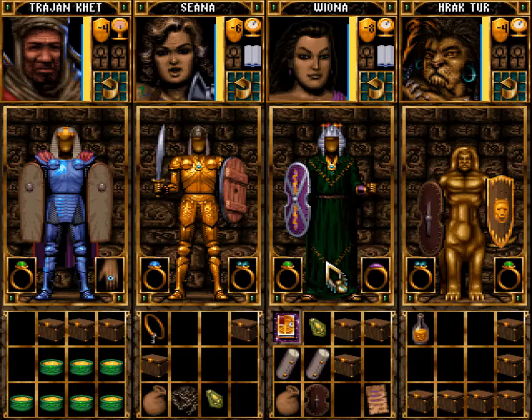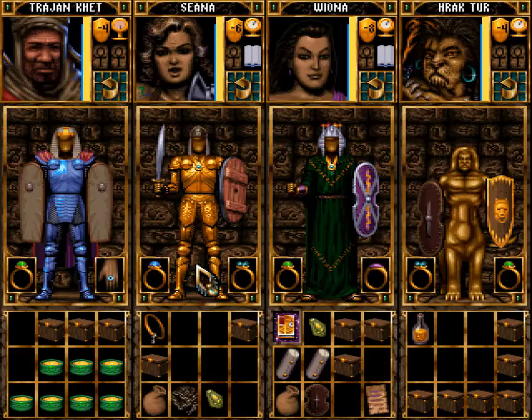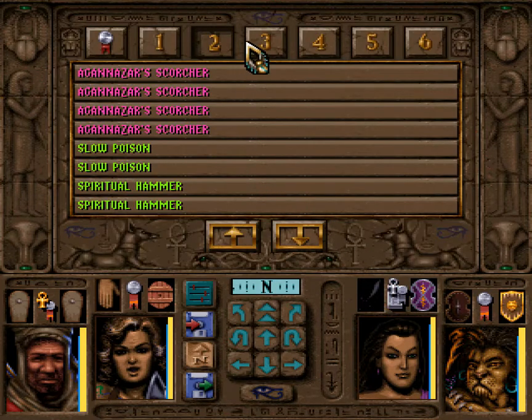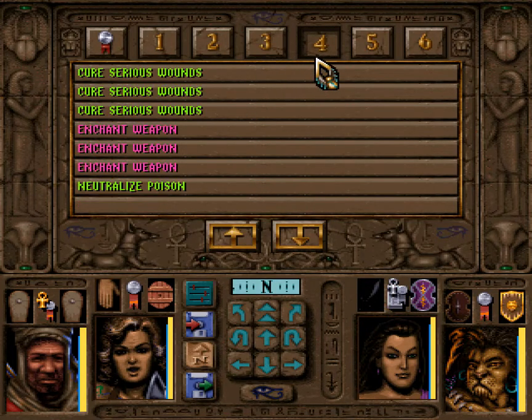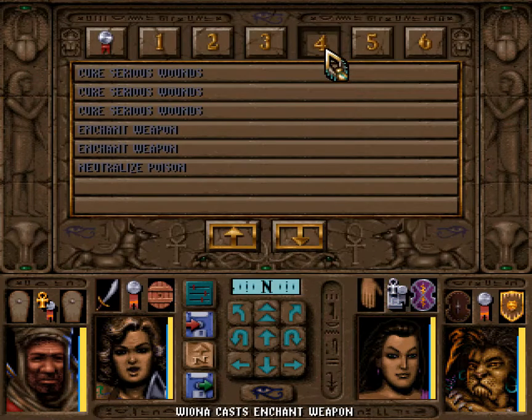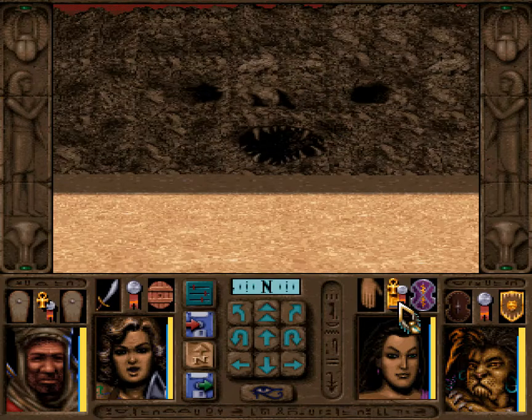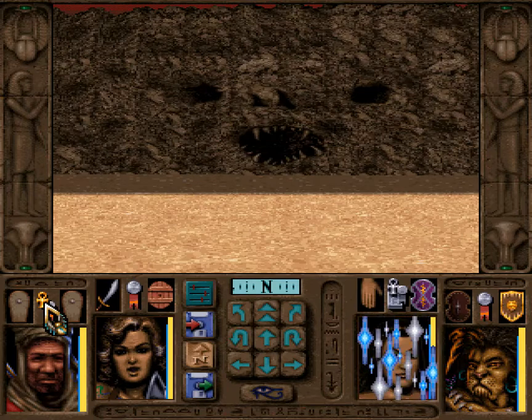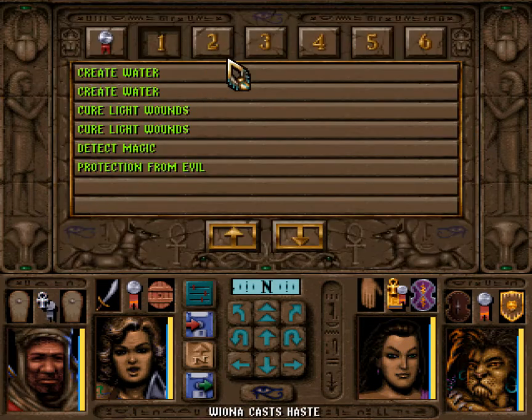Okay, before we head in, let me just use a scimitar, so I can use a shot at that. We will use a haste and a prayer.